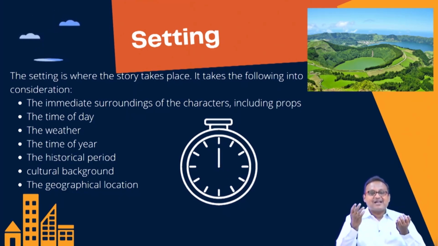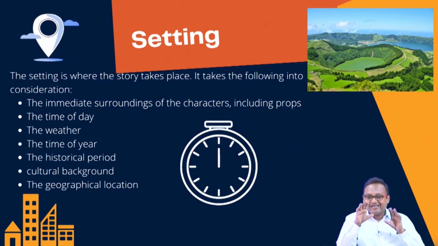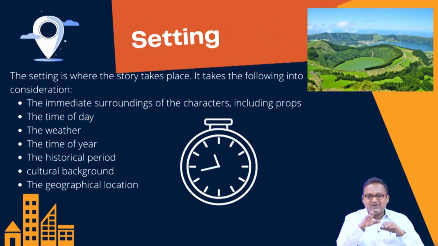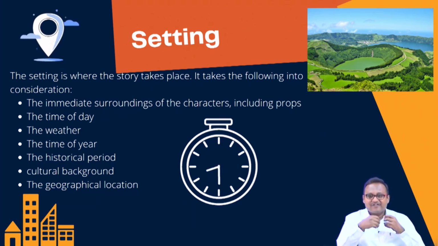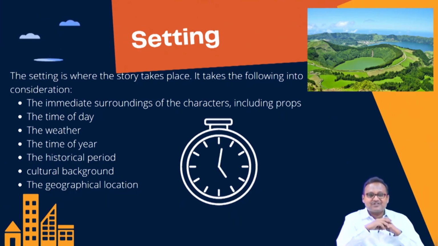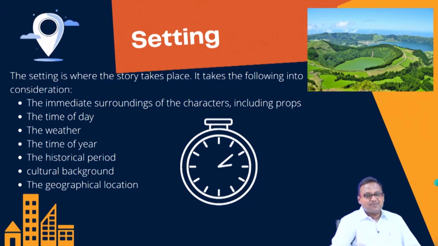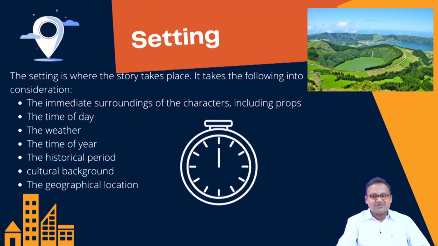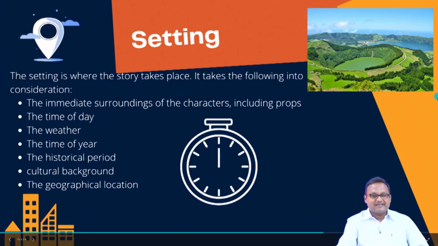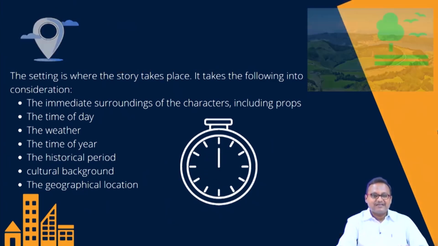Or a cultural background, the culture in which a particular character or the particular story is located. All these things, ranging from geographical location to the time setting, the historical location, the cultural location, all these things form the settings. The coordinates of the story, the longitude and the latitude, not just the geographical longitude and latitude, the mental one, the cultural background, the societal background, all of them provide a setting. That is something that you have to keep in mind.